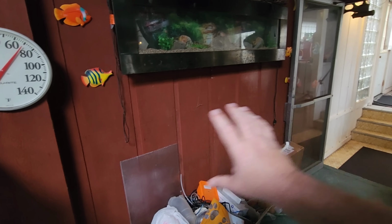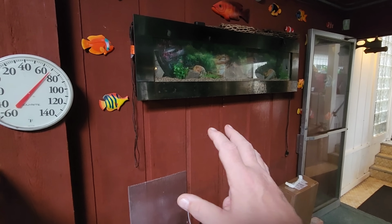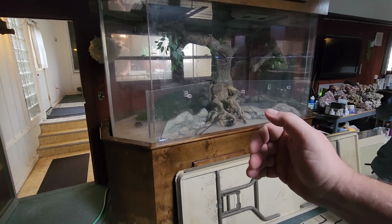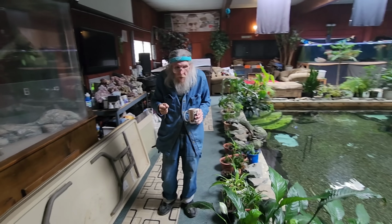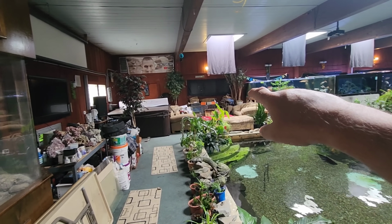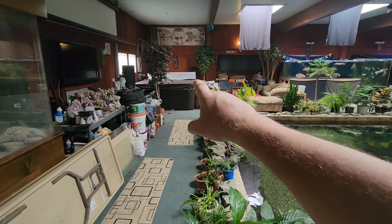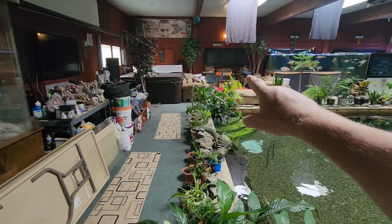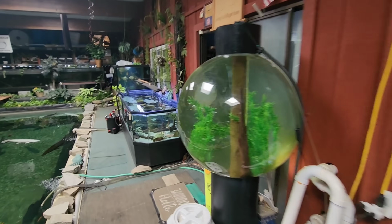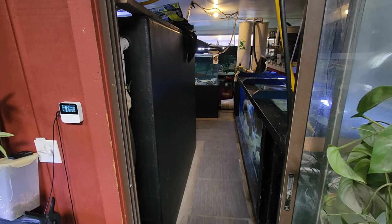This here could be our holding tank for any of the big saltwater fish we get in, the big eels, all that kind of stuff, until we find them a home. But the reef could be over here. Well, it's only 5 foot 3 inches. So here, 3 foot wide. So over here on this side, we're taking them couches and putting them on the back deck now. So we're thinking we can put the 540 there, okay? But the fish tank I just showed you inside of here is 8 foot by 4 foot. And we didn't have a place to put it if we build a new tank there.